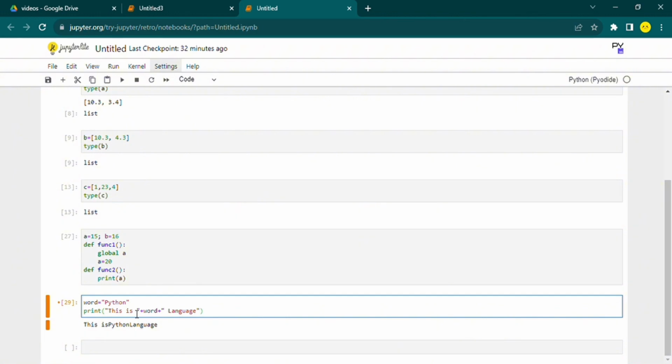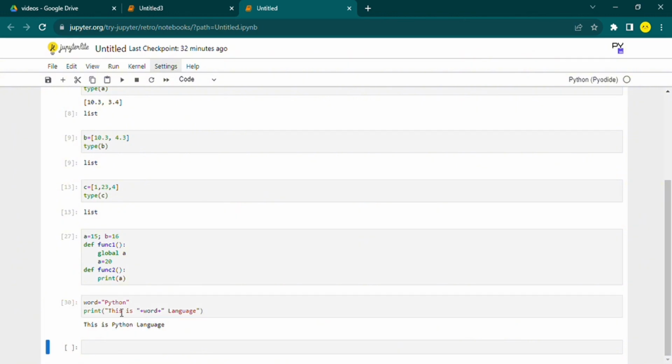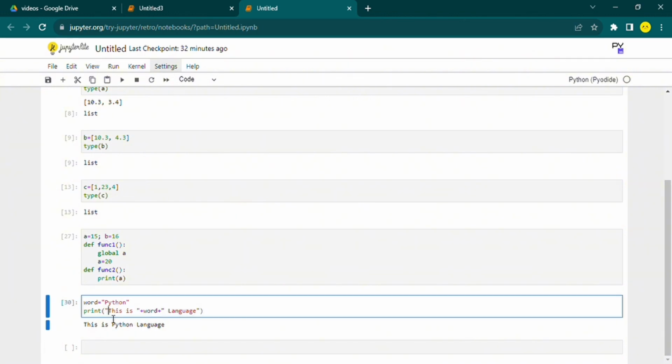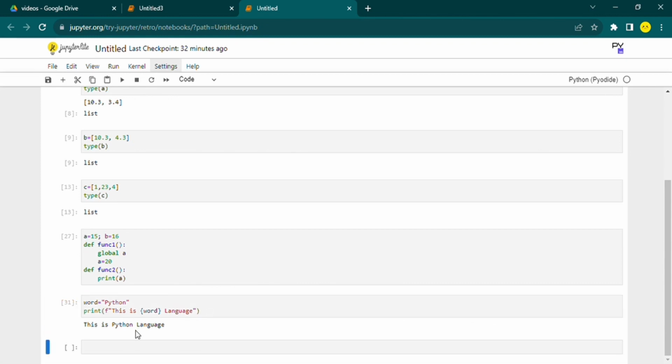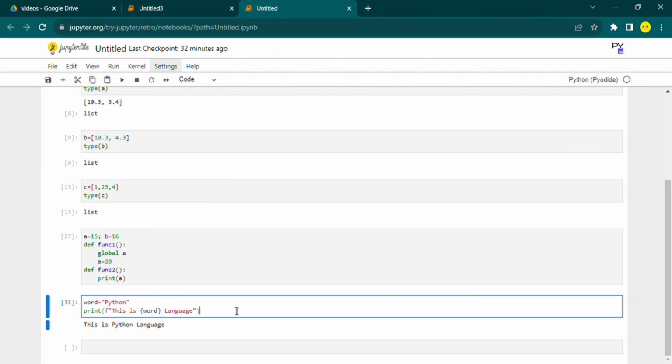But there is another way to do it in Python, which is also very interesting. Instead of this, you use the f. Instead of using plus and this string concatenation concept, you just put the variable in curly braces, and it will treat it as a string inside of a string. See, it did not give me any error, it just printed it. And I also read that it only works for versions of Python above 3.6.